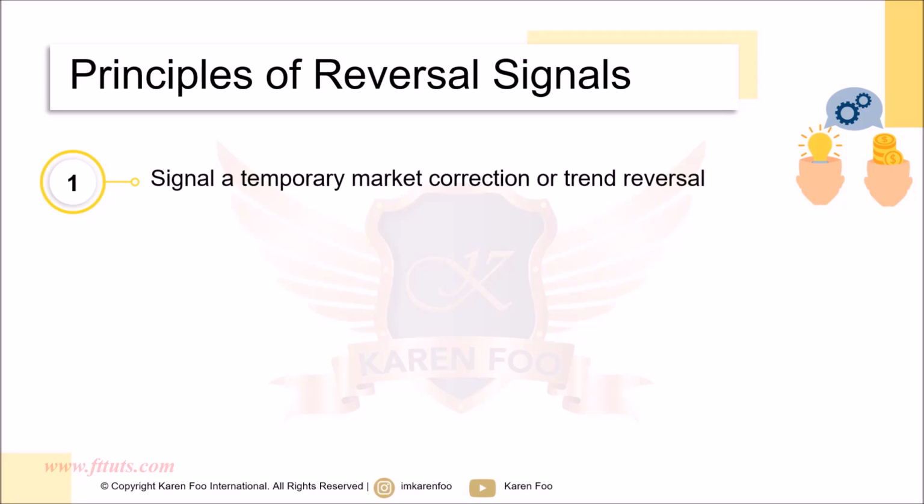Reversals would actually mean that the market would temporarily correct itself, meaning there will be a temporary retracement. So for example, when you see a bullish trend, you will see temporary market corrections down a little bit and then it goes up and then goes down, goes up, goes down. Understand what I'm saying? You'll see temporary retracements. So you need to understand that a temporary market correction is not as significant as a trend reversal, because when it comes to a trend reversal, a new trend is forming.